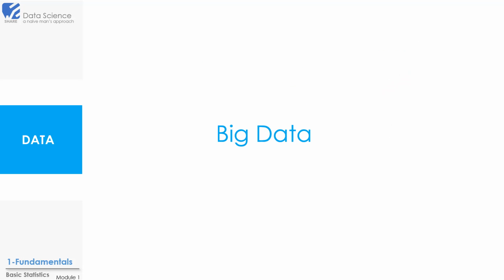Now the next term is big data. Nowadays we hear a lot about big data. So what exactly is big data? Big data is also a data but with a huge size. It is a term used to describe a collection of data that is huge in size and yet growing exponentially with time. In short, such data is so large and complex that none of the traditional data management tools are able to store it or process it efficiently.